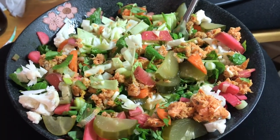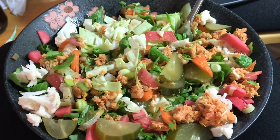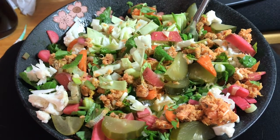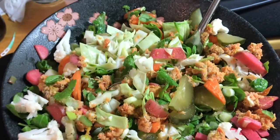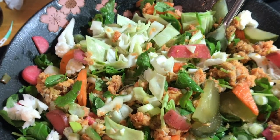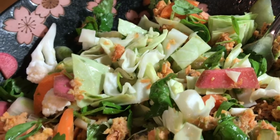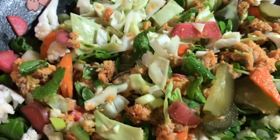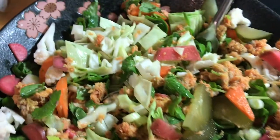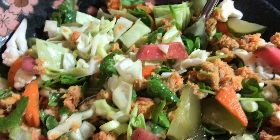You want to get all your vegetables in, and one way to do it is to make a chopped salad. One of the nice things about green cabbage — especially organic, locally grown — is that when you chop it up, it makes for a very crunchy base for your salad. This is especially good in the fall and winter when it's hard to get fresh lettuce. I also had some leftover pea shoots that I chopped in.